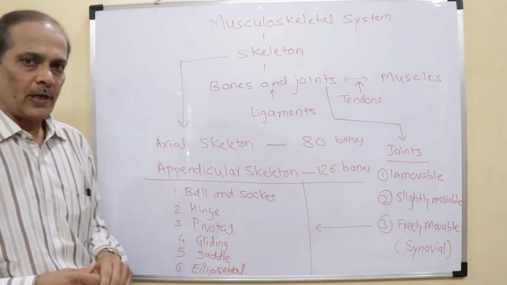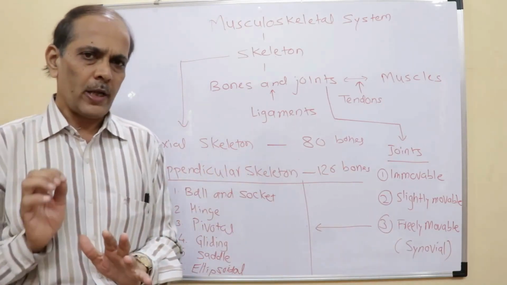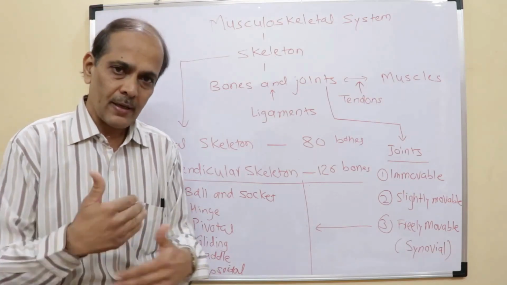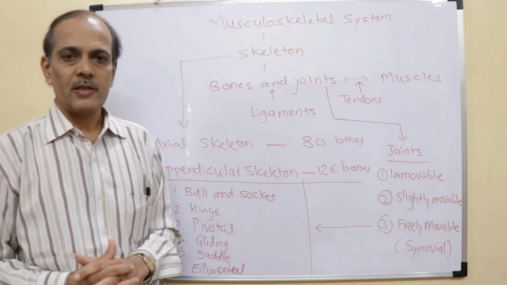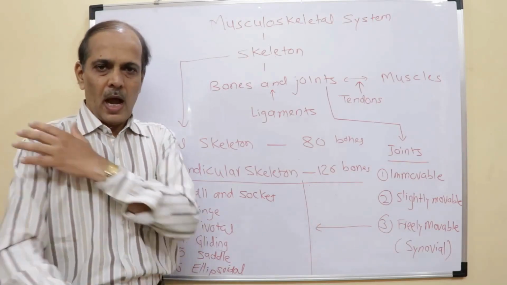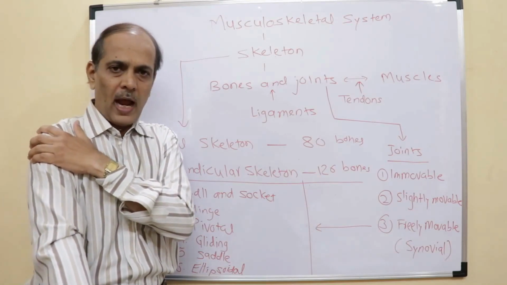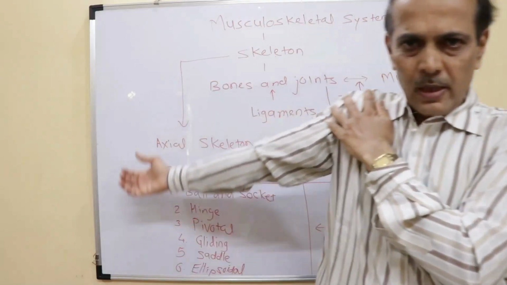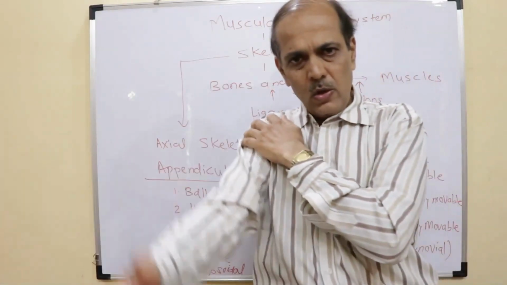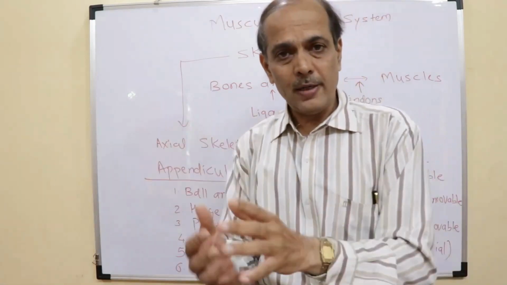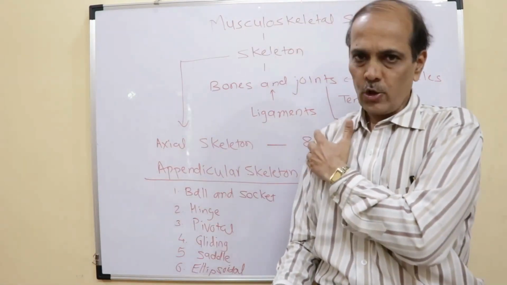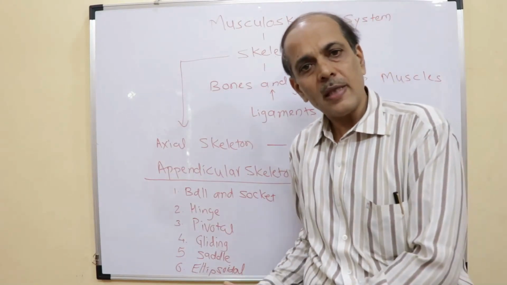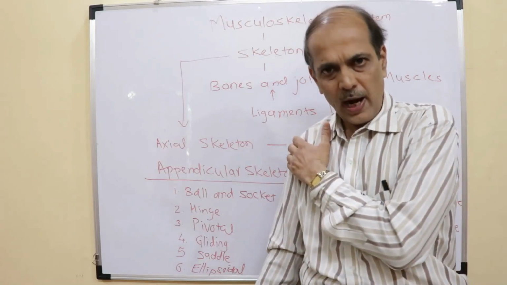Coming to the types of joints, you also can observe your own body and bones carefully. You will find that some movements are more dynamic than movements of other joints. For example, I can move my shoulder or hand with different possibilities. I can move it up and right. I can move it in a circular fashion like this. So there is a possibility of 360-degree movement at your shoulder joint. The same is true even with your hip joint. Your legs also would be moving in the same way as your shoulder or your hand.